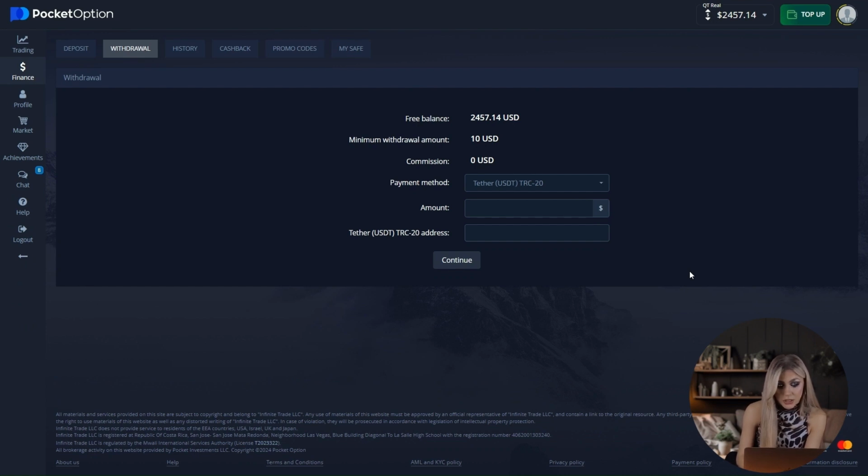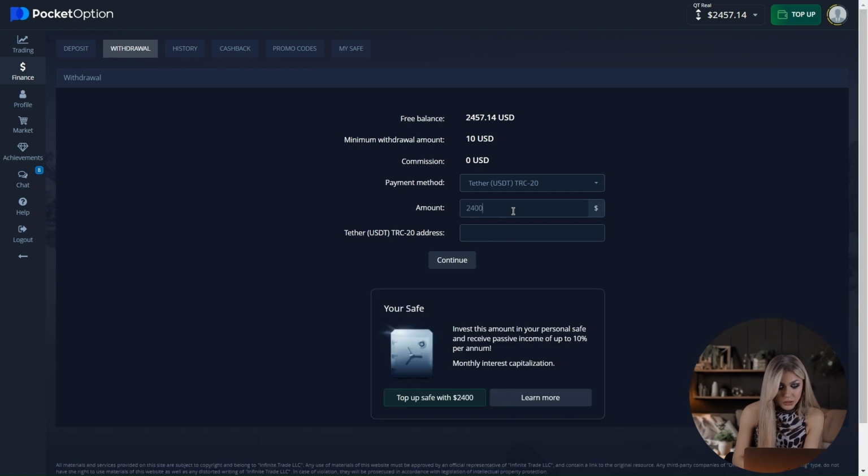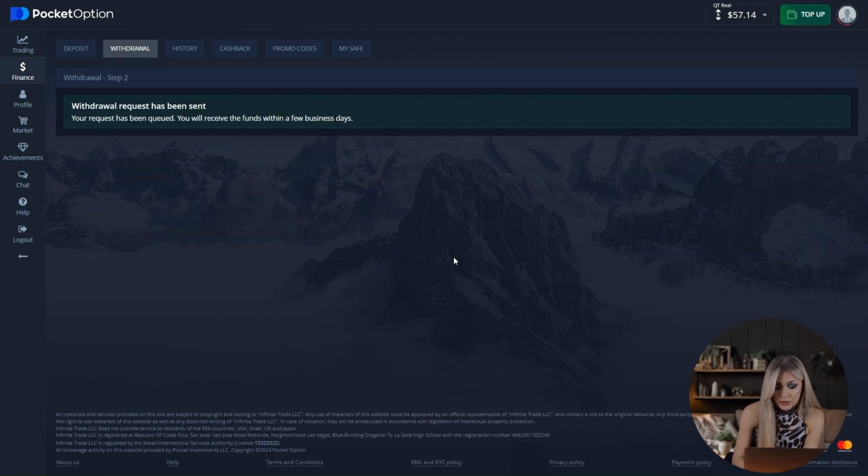In Pocket Option, it's implemented very simply. I use withdrawal to a crypto wallet, but you can also transfer money to a regular bank card. For crypto withdrawals, you just need to specify the amount and wallet number. You can choose different currencies, but USDT suits me just fine. And it's easier to track since it's one-to-one with the dollar. If I need to convert it to Bitcoin, for example, I do it later on my own.